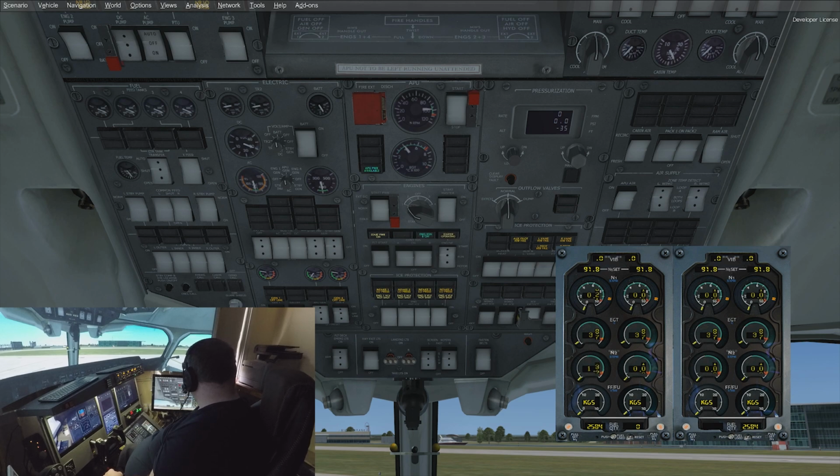Beacon light is on, so start number 1. And we're waiting for the N2 to hit 18, 19 before we inject the fuel. Okay, good start. Starting 2. Good start. Starting 3. Good start. Starting 4.